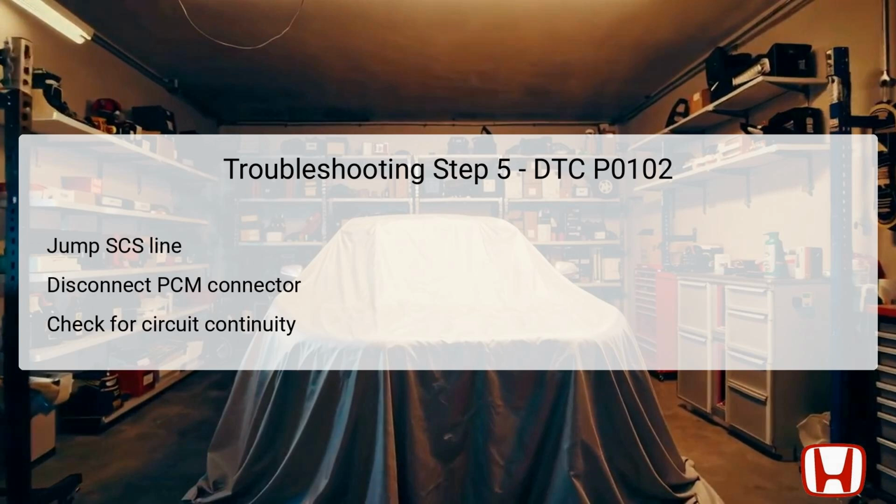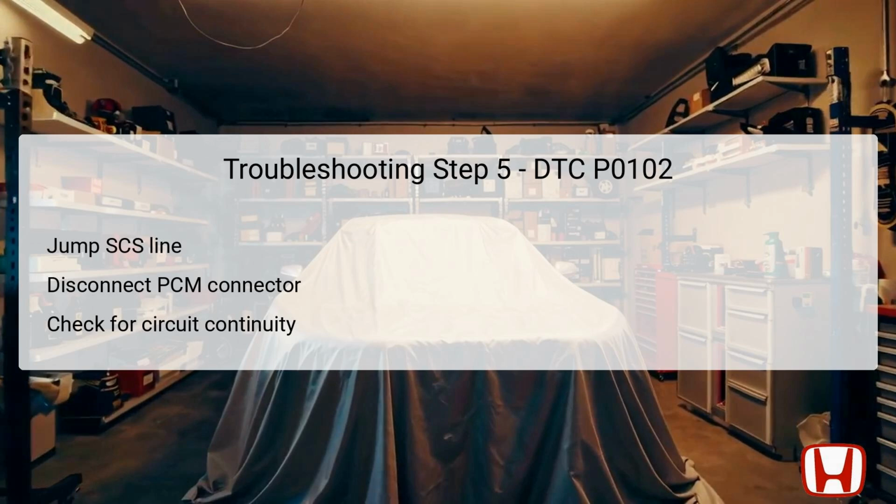During the 5th step, you will first jump the SCS line using the HDS to allow for diagnostic functionality. With the SCS bypassed, disconnect the PCM connector B51P to assess continuity effectively. This involves checking between test points to ensure current flows correctly through all circuit paths. If continuity is present between the specified points, a short in the VGP wiring is indicated, typically between the PCM and the MAF IAT sensors, necessitating repairs.